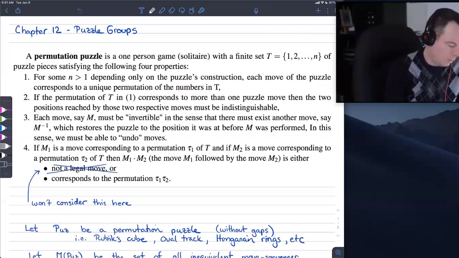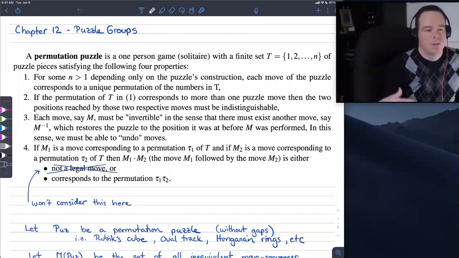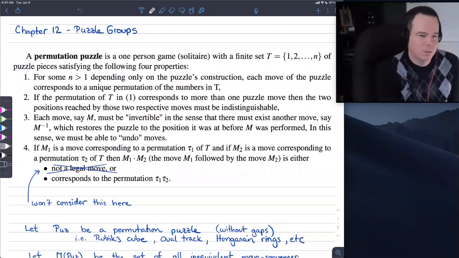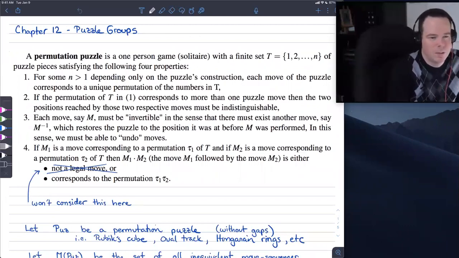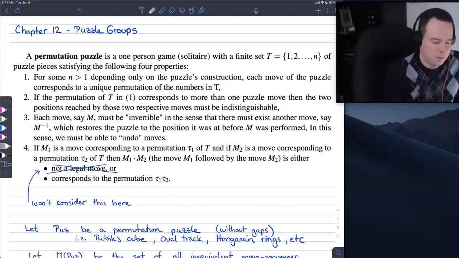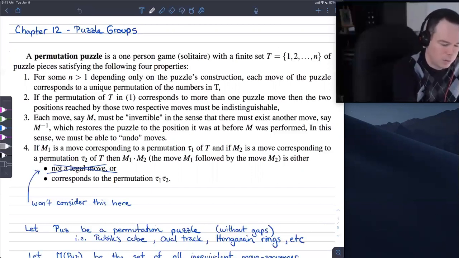And then once we've got a little bit of play in with Sage and our puzzles, then we're going to go into chapter 13, which is starting to come up with a systematic approach to understanding all sorts of puzzles: Rubik's Cube, oval track, pretty much any puzzle, any twisty puzzle, any permutation puzzle. These are going to be the start of the development of the tools that will help us solve them, do solvability analysis of them, so criteria, and develop move sequences, etc., understand the theory.